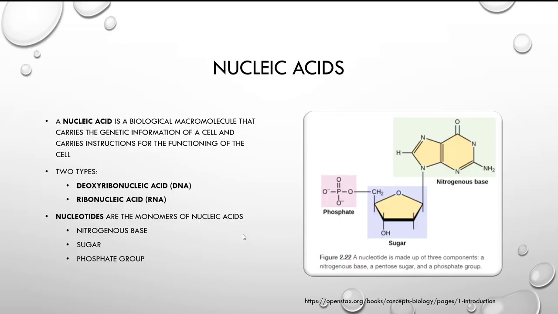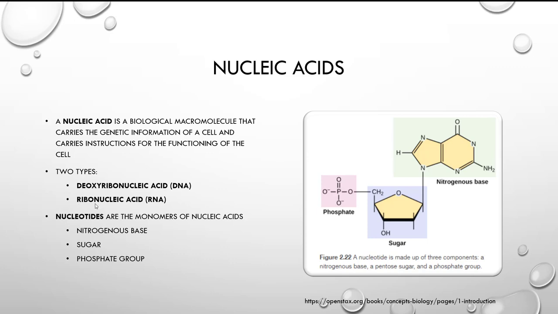All right, so let's go to the final of our macromolecules of life, the nucleic acids. Nucleic acids are the holders of genetic information. Okay, so they're the DNA and RNA. DNA stands for deoxyribonucleic acid, whereas RNA is a little shorter: ribonucleic acid. So they're both nucleic acids. The only difference is deoxyribo and ribo.